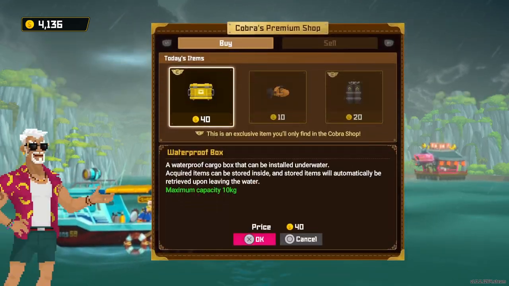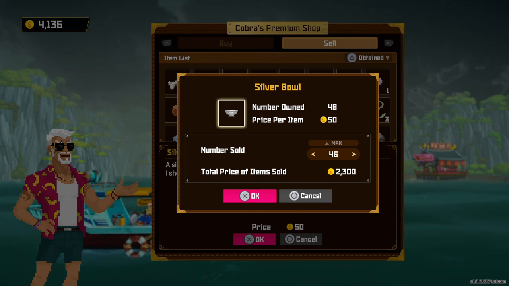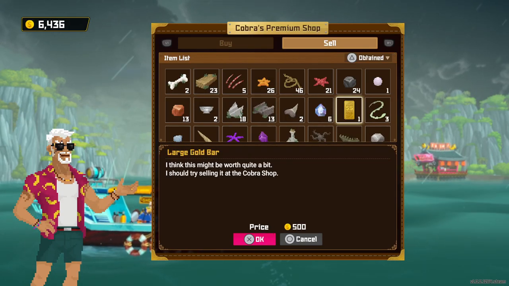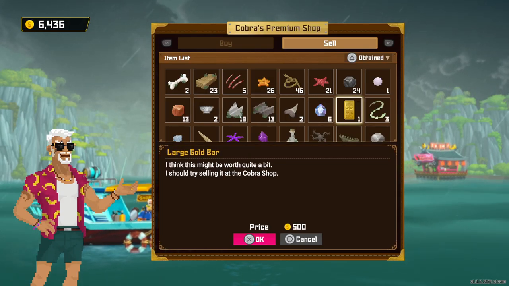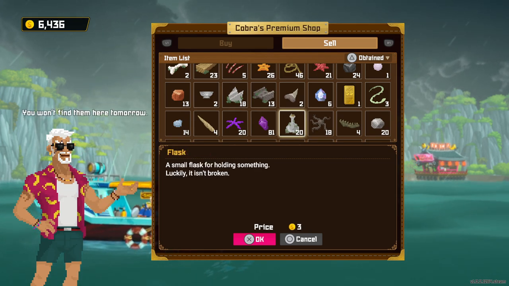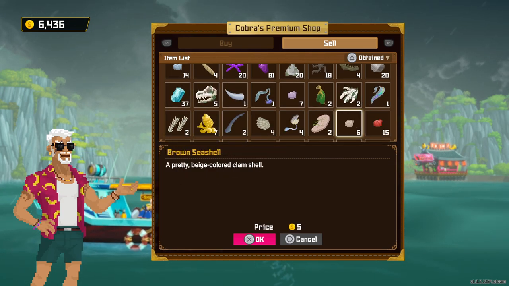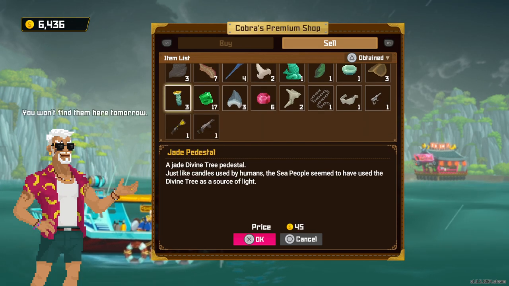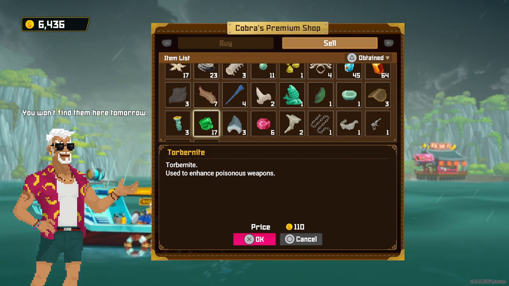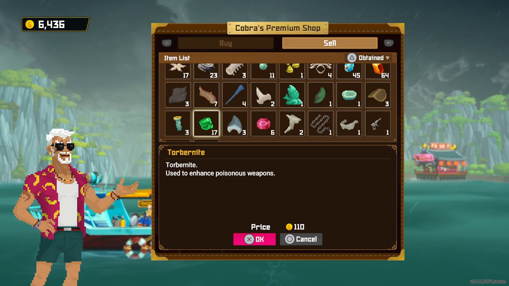Oh, that's right, I can sell stuff actually. Yeah, I have a bunch of silver bowl. Diamond ore, large gold bar. Those are rare though. I don't know what to use for glass, by the way. I have no idea. Yeah, the rest of the stuff are quite rare. Probably not gonna sell it. We can sell this though. We have a few of them as well. These are quite expensive. If we need money, we can sell them.